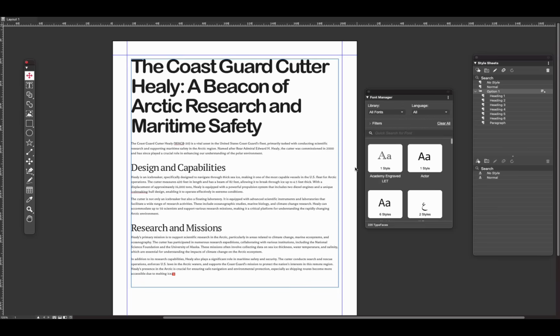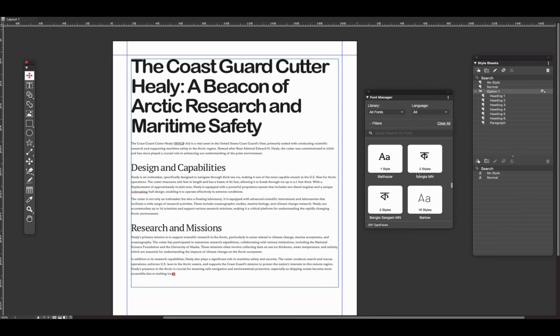Whoa, are you kidding me? Look what QuarkXPress did for me. It assigned the styles based on those tags. I can see now what it's going to look like if I decide to go with that font pairing, or if my client decides they're going to go with that one. Oh, but I'm not done.